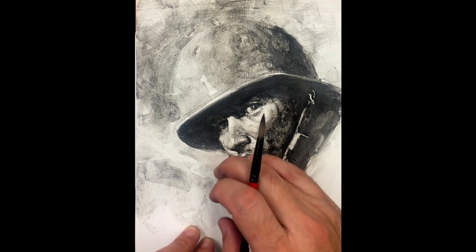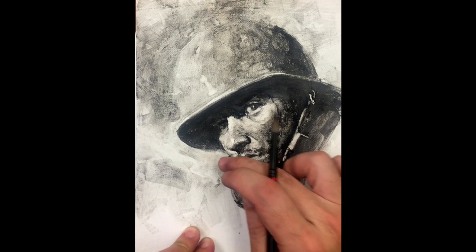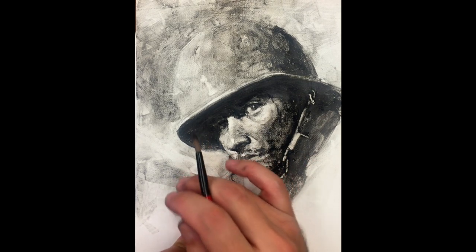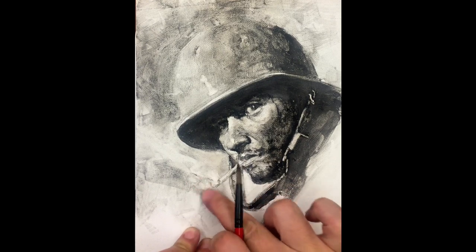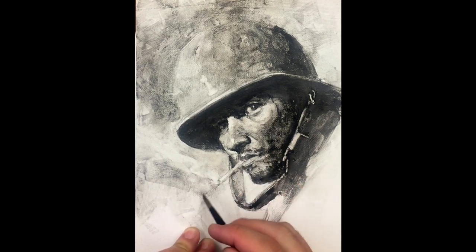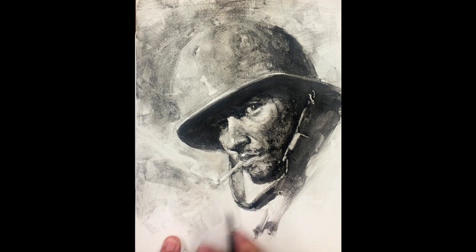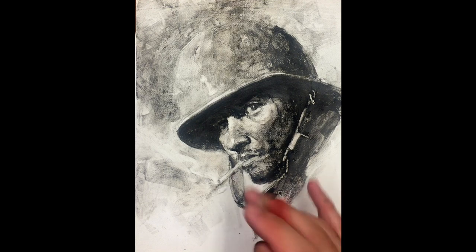I really have to pay attention to the amount of water on top of the surface. Not just the brush itself, but also the amount of water on top of the canvas. It's quite interesting. Yeah, the value increase does make this cigarette look like it's lit up.